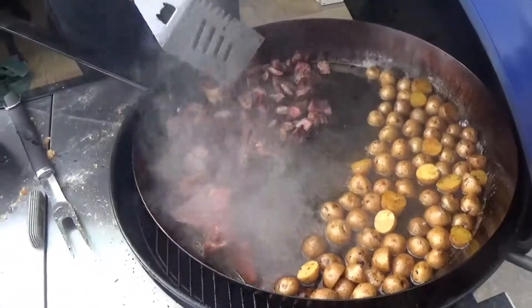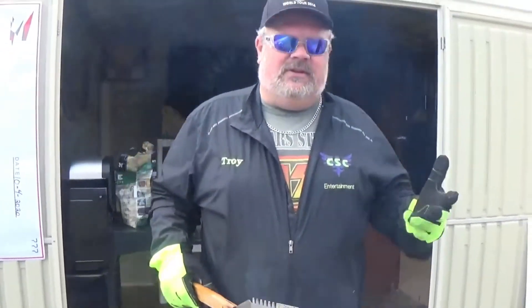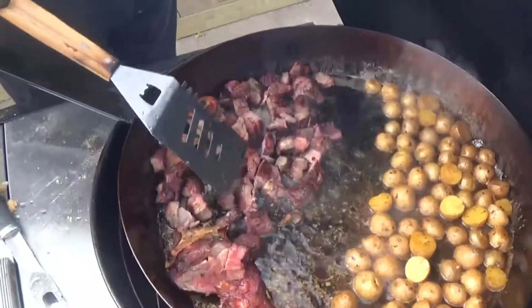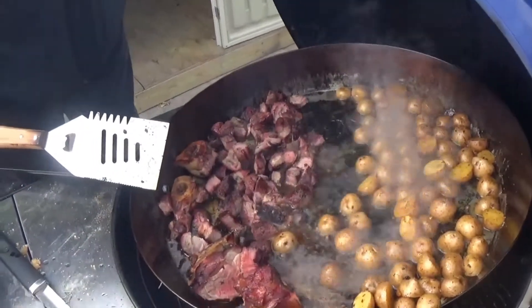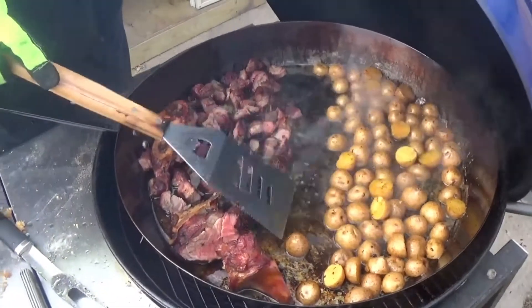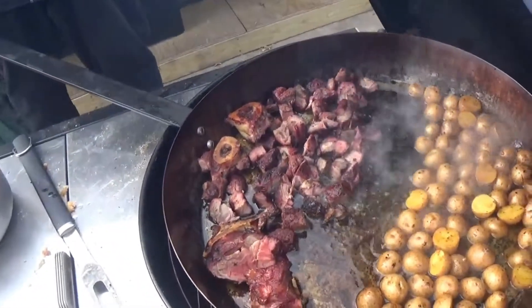Our mascot is going to have a field day — I'm going to give him one of those bones. Important safety note: beef bones are safe to give your dog. You can never give chicken bones, turkey bones, or any hollow bone to your dog — they'll splinter and can get lodged in their stomach. But a beef bone like this? No big deal. Trust me, if I gave him one now, he'd never leave the yard!